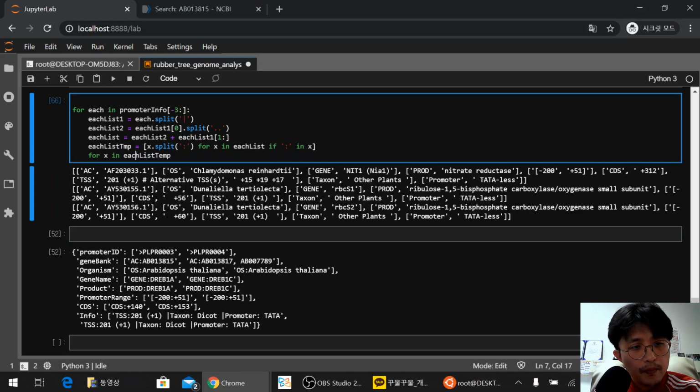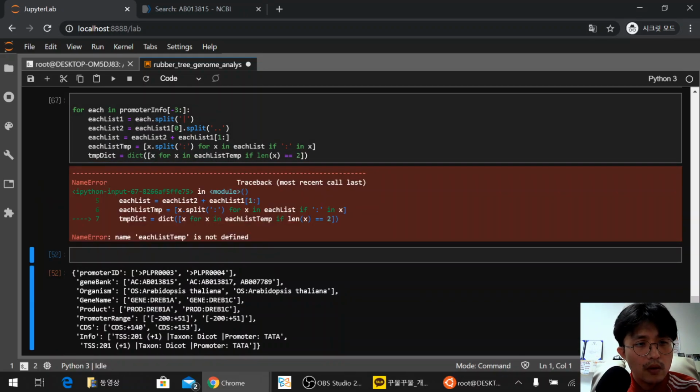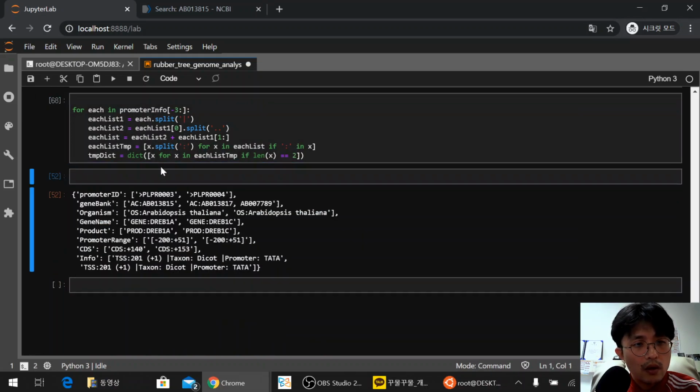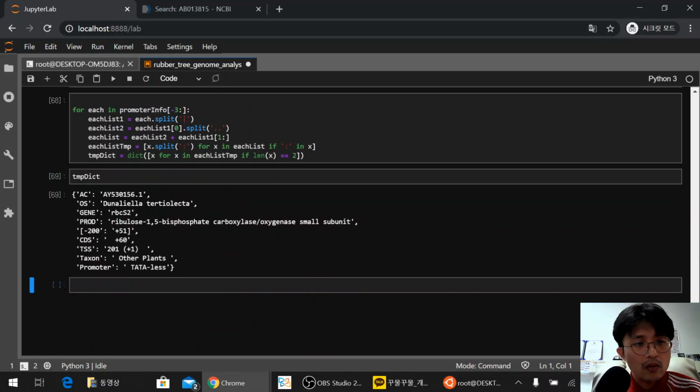Temp x, if length is 2, will be dict. Print. So temp dict. What? Okay. Right. So temp dict. So we made a temporary dict.